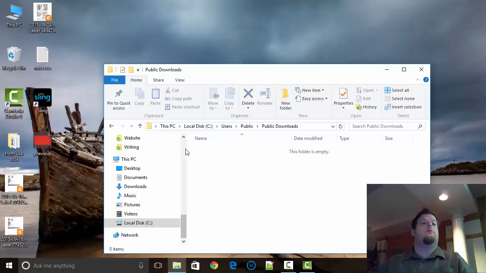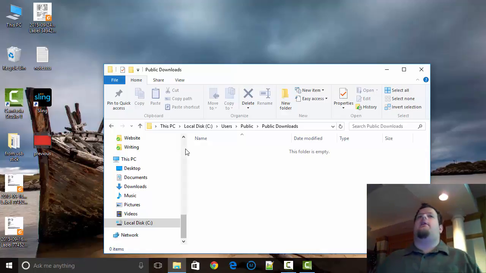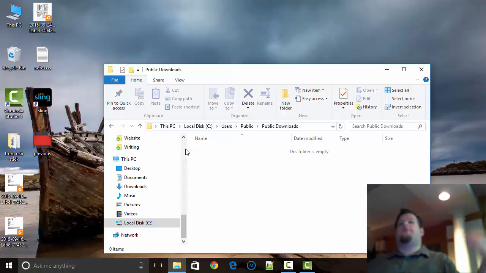You say that the updates are forced. Is it any time you're connected to the internet, or do you have to do a restart? Usually they will automatically download for you. When you connect to the internet, they'll scan for updates, download them, and then it'll bug you: is now a good time to restart? And usually the next restart will force the installation of those updates.